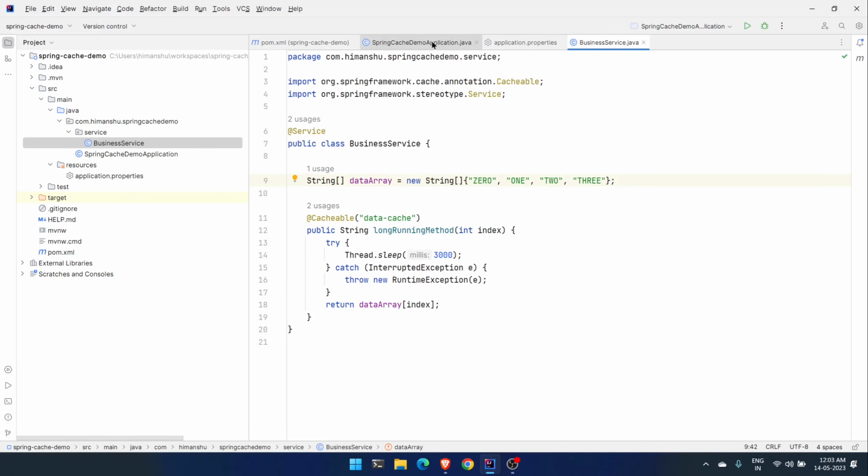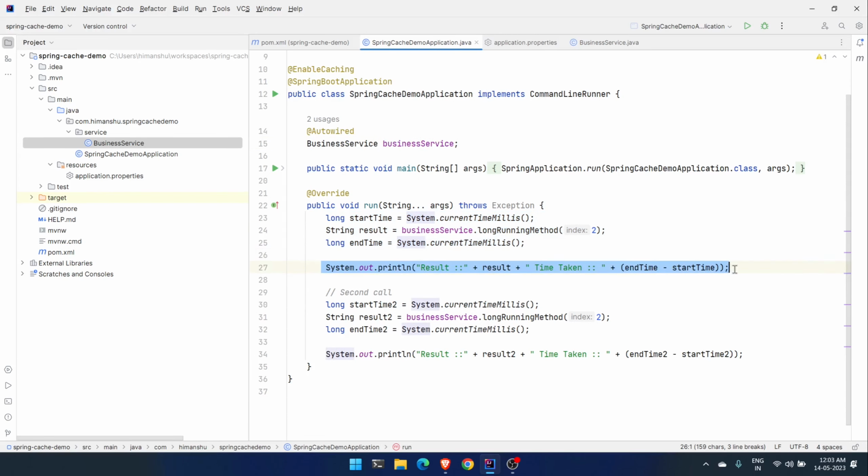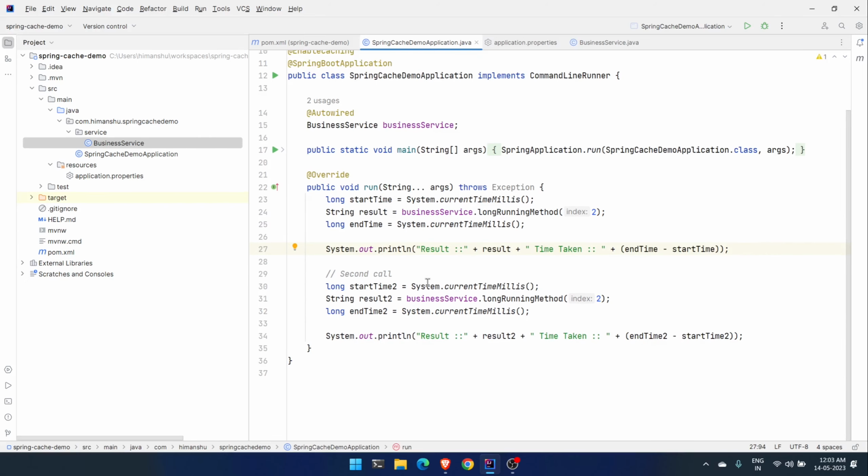Okay, now heading back to the application again. Here we made a first call and here we are expecting the time taken for the first execution, or any unique execution where your index number was never retrieved earlier. So this will take the same amount of time, around 3000 milliseconds, but any consecutive call with the same index number will take much less time, and the time part we observe through current time millis.